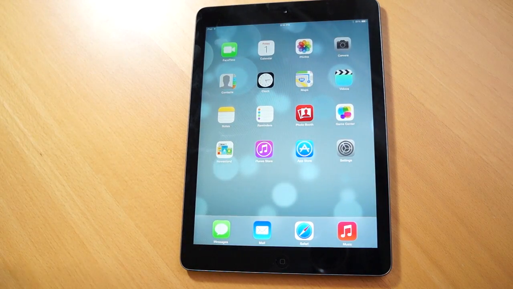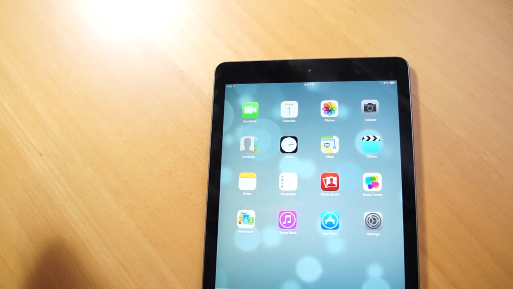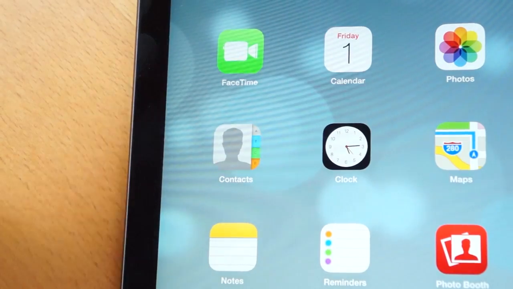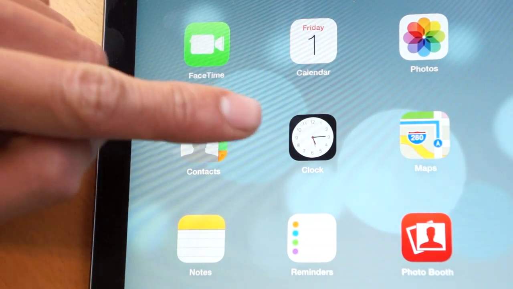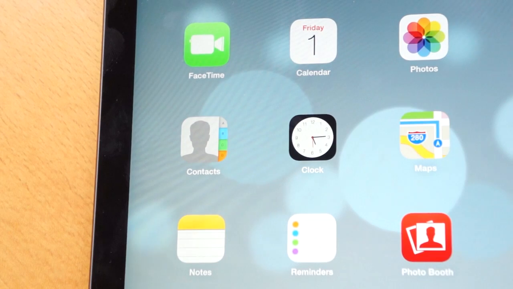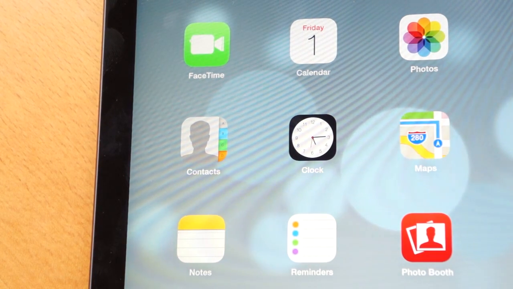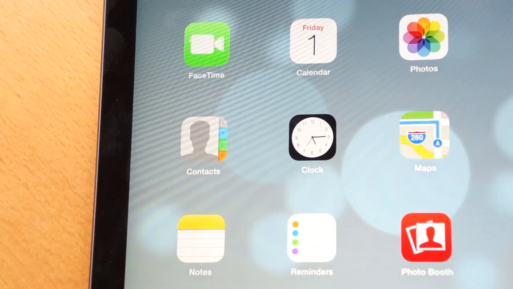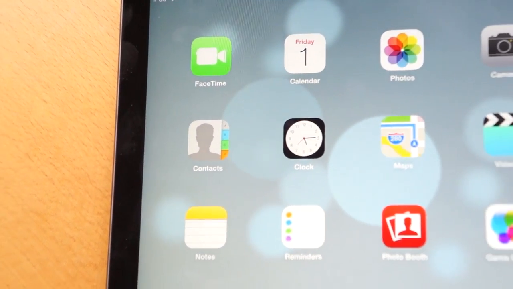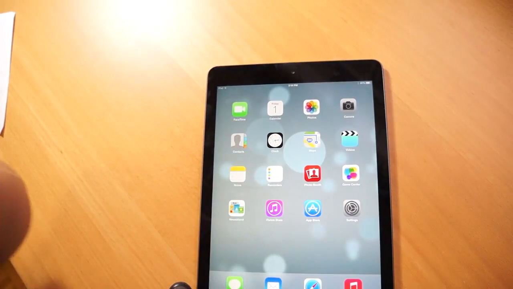And finally, the last little tip or trick I will show you guys is more of an Easter egg than anything. For those of you that have unlocked your iPads or iPhones before through Cydia, you could actually get a live clock app. It has that now in iOS 7. You can see that the second hand is actually moving and is live. So that's a cool new little feature that Apple has implemented into iOS 7.